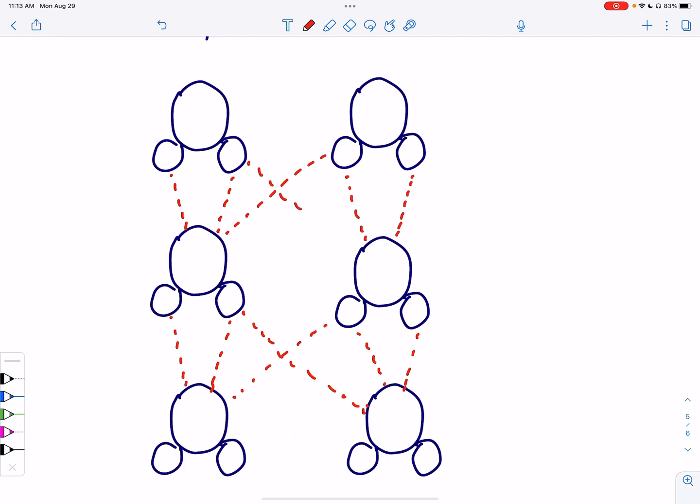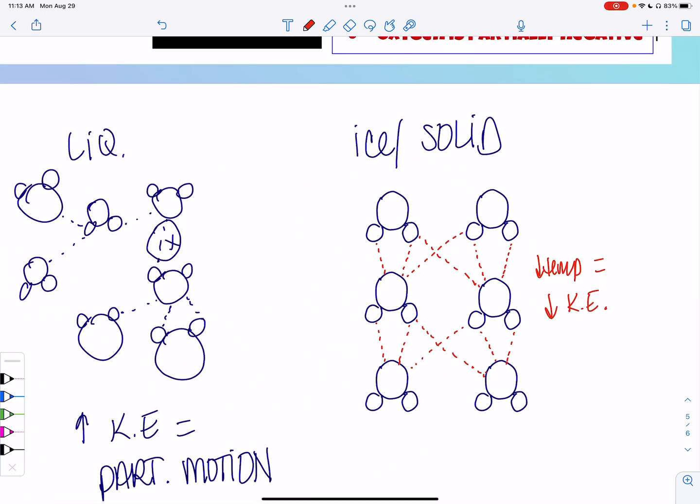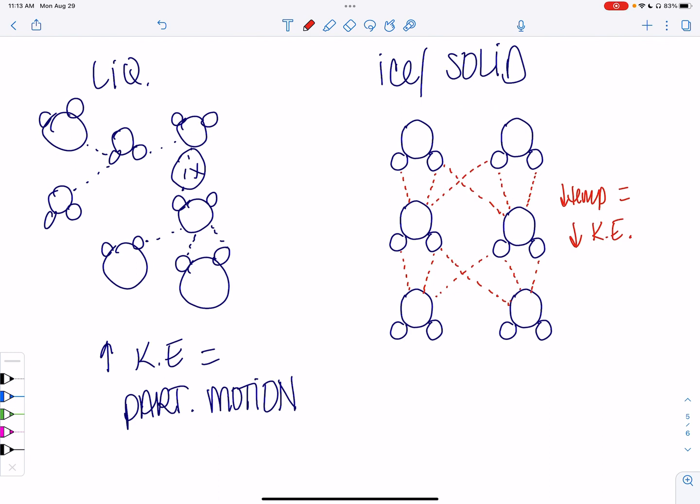They're going to stay within that hydrogen bond formation. There's not enough energy. There's very low temperature, therefore low kinetic energy, and it's going to keep them in place. So you will not be able to have the same amount of water molecules in the space when it's ice, or a solid, as you do in a liquid, because with higher kinetic energy, they can defy those bonds that should be holding them together. Okay, awesome, great.